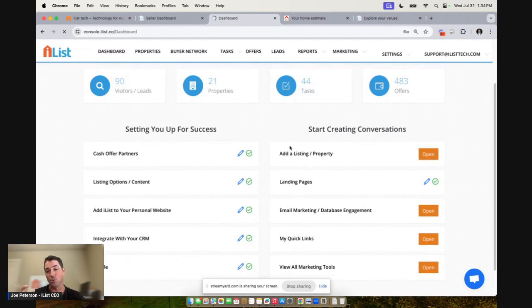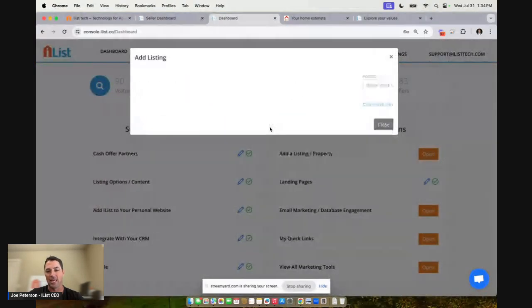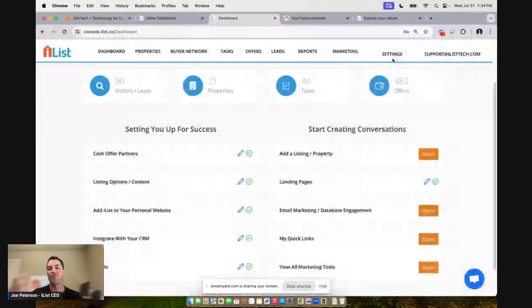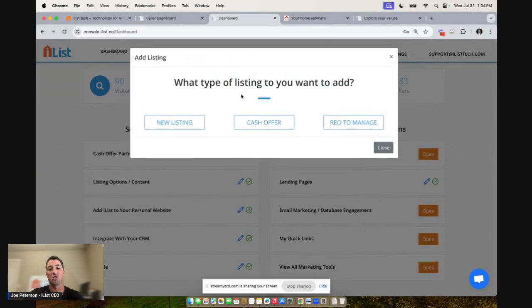And you want to be able to give that buy owner something, engage that seller. You can just click open, add a listing, select cash offers, add the address in, and guess what? Facilitate cash offers so you can have a meaningful conversation with that seller. So we make it incredibly easy for sellers to either come to you, or you can literally just add listings in here.